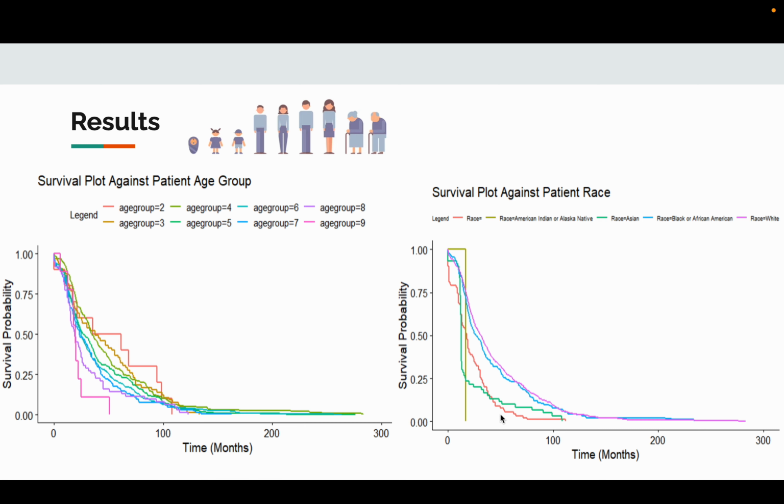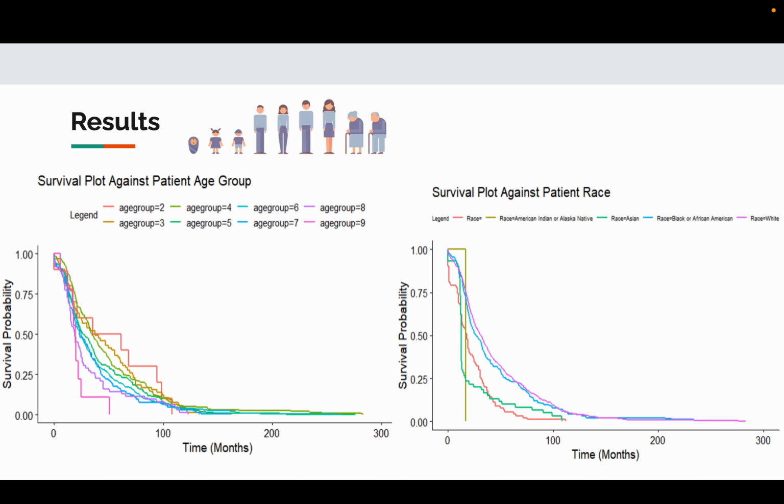For the age-based survival analysis, we grouped the patients by decade. So group 2 is age ranges 20 to 30, group 3 is ranges 30 to 40, and so on. From the survival graph, breast cancer survival length is around 280 months, or about 23 years for age group 4, or 40 to 50, and age group 5, 50 to 60. Generally, as the age increases, the survival length decreases. Approximately 68% of women aged 80 to 90 are estimated to have a survival time of fewer than 50 months.